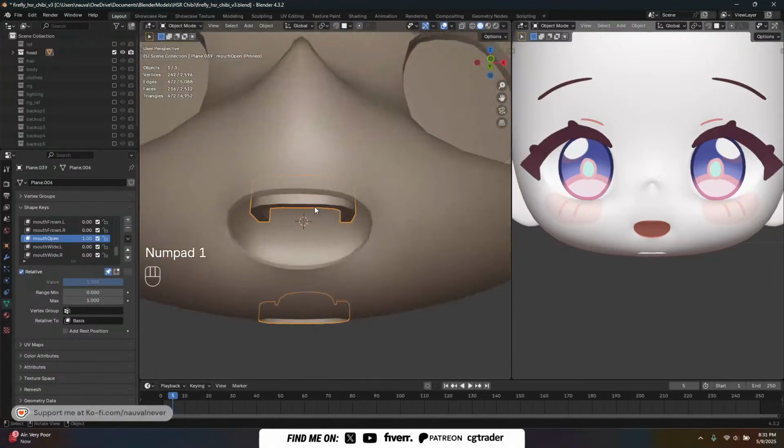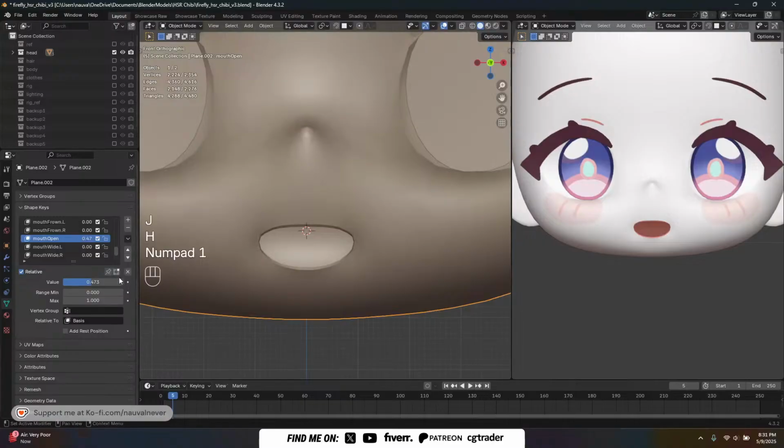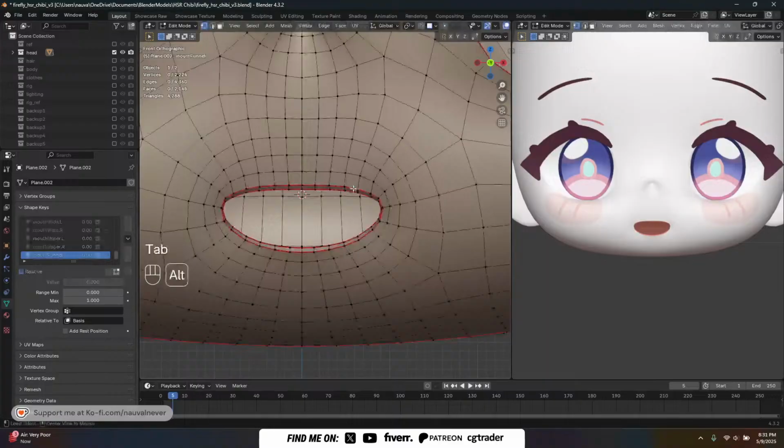So let's hide the teeth again, then maybe open the mouth somewhere right here, maybe 0.4. Then we can duplicate this and name it mouth funnel, I guess. We name it mouth funnel.